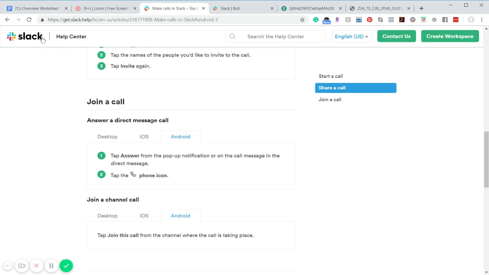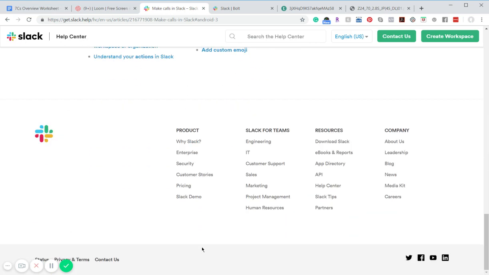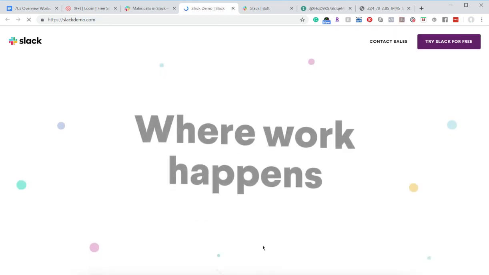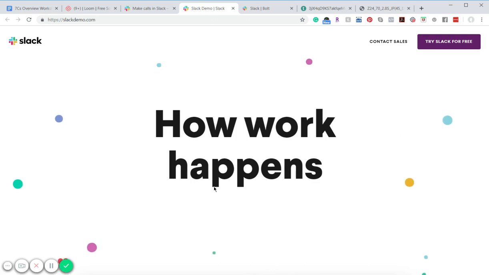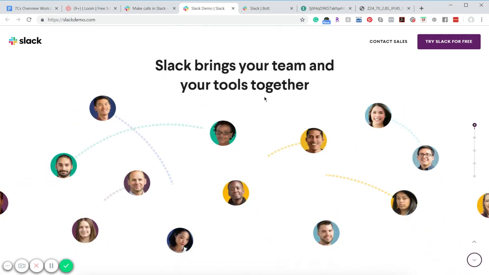Let's say that they updated Slack. Let's see, where can we find out which version they're using? Slack demo. This is not sponsored by Slack, by the way.